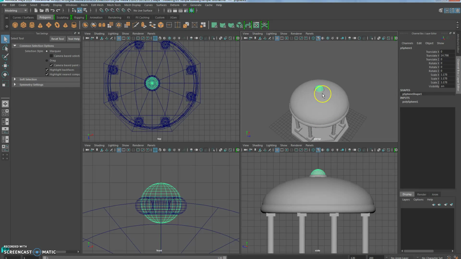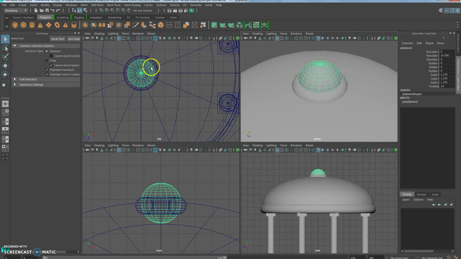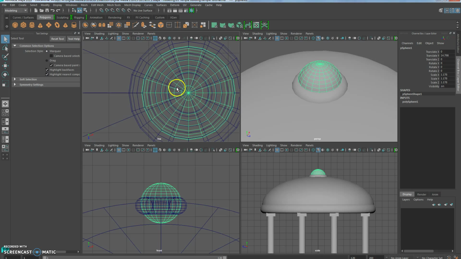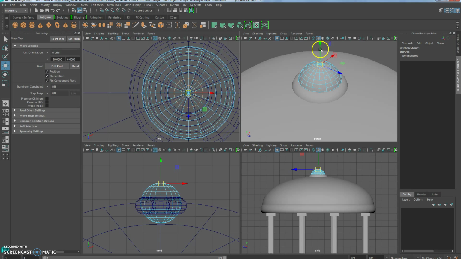Okay, so you go ahead and select the sphere, and top view is probably the way I would look at it first. And I'm going to go into edge mode. I can actually double click on an edge and it will select all of these surrounding ones. So I'm going to double click on these two edges and then use W to drag them up. So that's kind of the start of the spire of this part of the image.